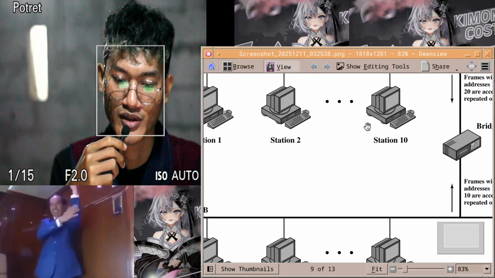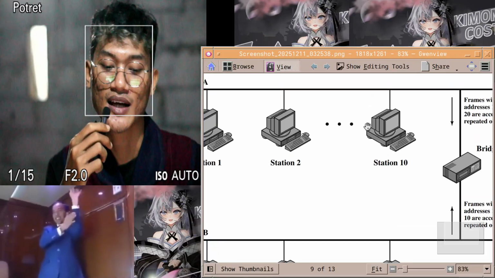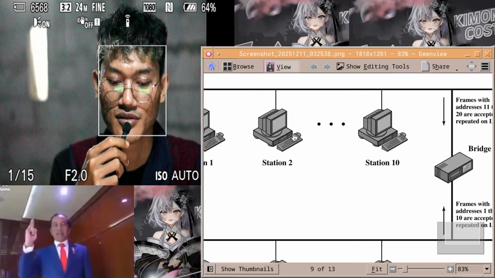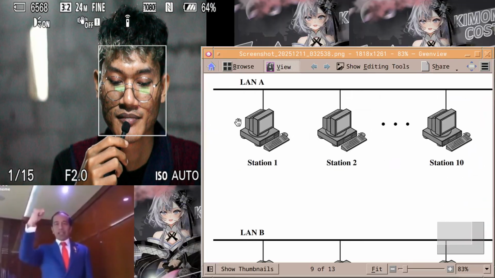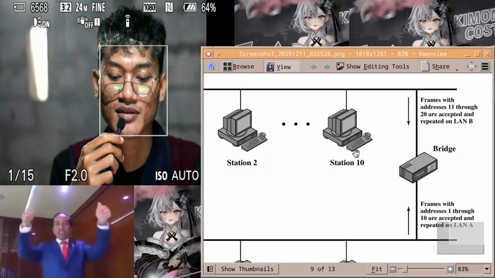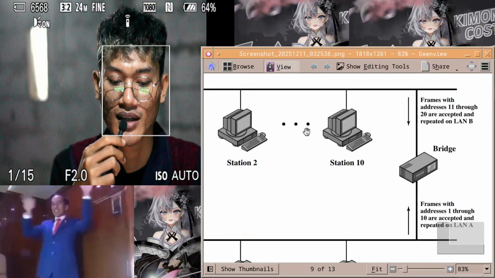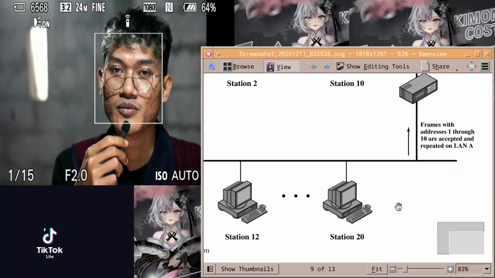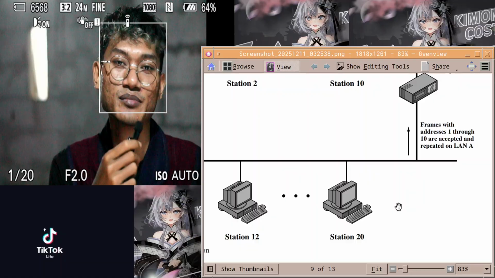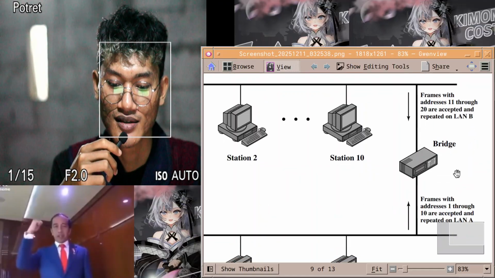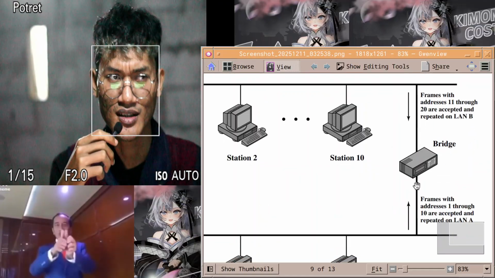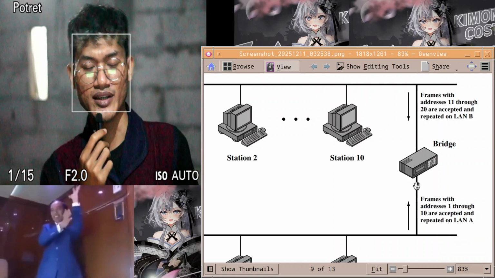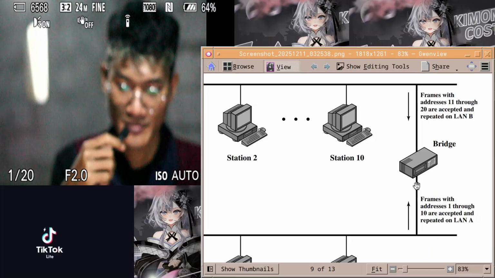For example, if we want to get some picture of a cat from another computer, it goes through, for example, this bus. So station one, station two, station 10. We need to get through all of these computers to only get what we want, only the cat's picture that we want. And this depends on the bridge. So passing through those would take forever, I think.